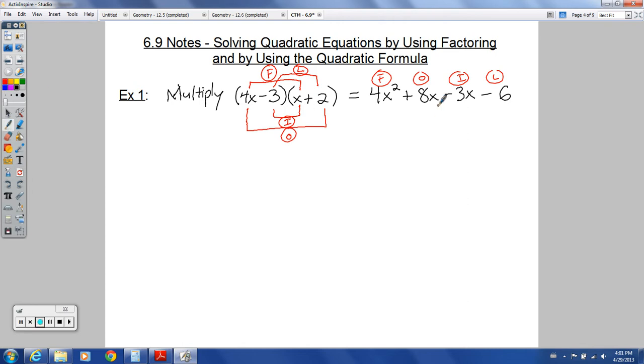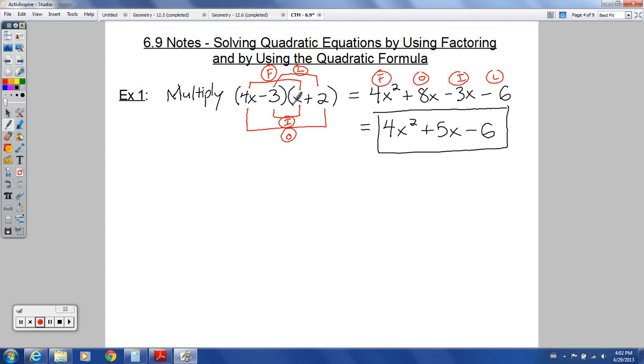And if we combine like terms here, the x's can come together, and that gives us a final answer. This is a trinomial because it's got 3 parts here. These two were 2 separate binomials. They've got 2 parts that we couldn't combine together. But this being a trinomial, this trinomial is our final answer. So we FOILed it out, we combined like terms, and we got 4x squared plus 5x minus 6. Let's check out a second example.